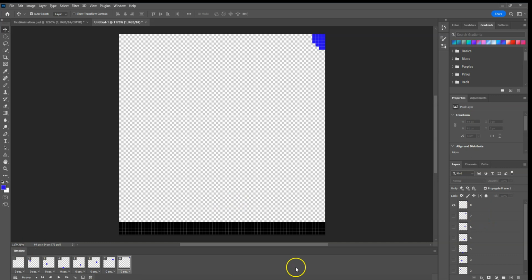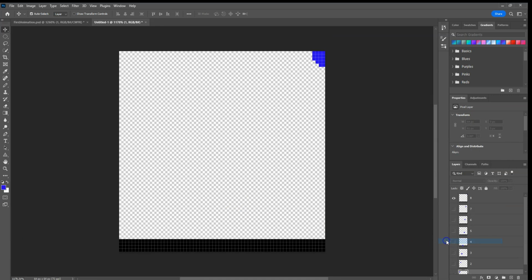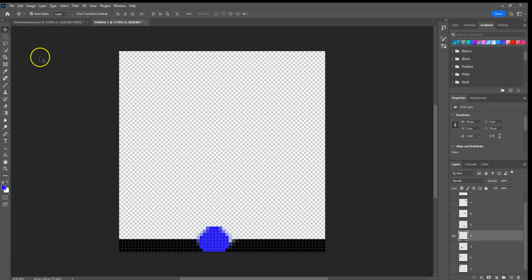If we ever wanted to fix that, for example, let's just close this timeline window here and go back to layer 4 for a second. If we click on layer 4, I'm just going to unhide this one here. All right, on layer 4, you can see where this is present. We need to grab our quick select tool here. All right, there's our ball. You can see where it exists within this layer.